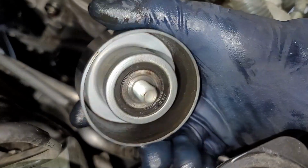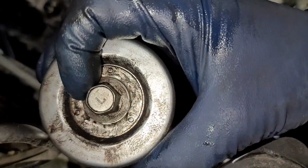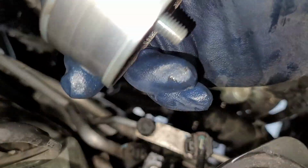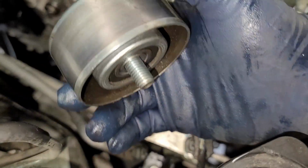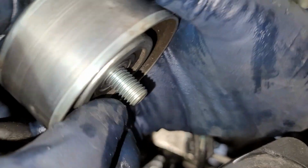So this one didn't have a washer, but a washer goes right here on the outside. And then obviously we had our nut. Again, as you can see, lefty loosey. You see that little thread pitch right there. Make sure so you can tell the difference.